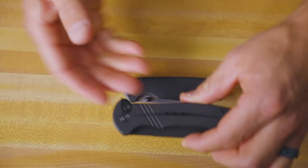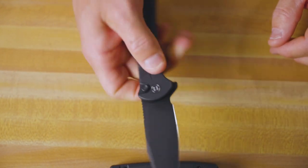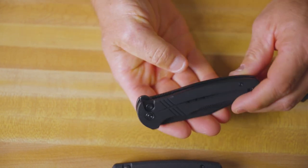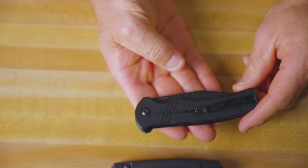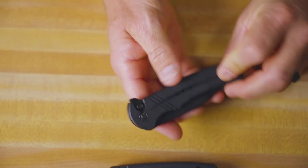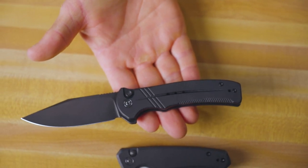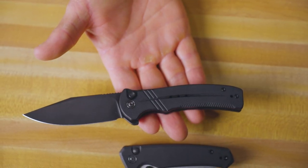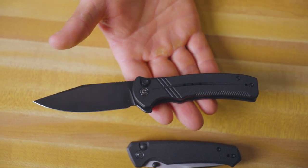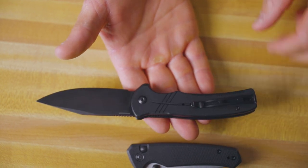The Cogent is the other one that we have. A little bit bigger. And a flipper. Awesome flipper action. One of the cool things about this is the way that the flipper just disappears in the top of the knife. It's just enough flipper to get a hold of it with your finger and give you a reliable release there, but it kind of hides away. So a lot of people were really digging this knife at the show. It'll be available again later this year.